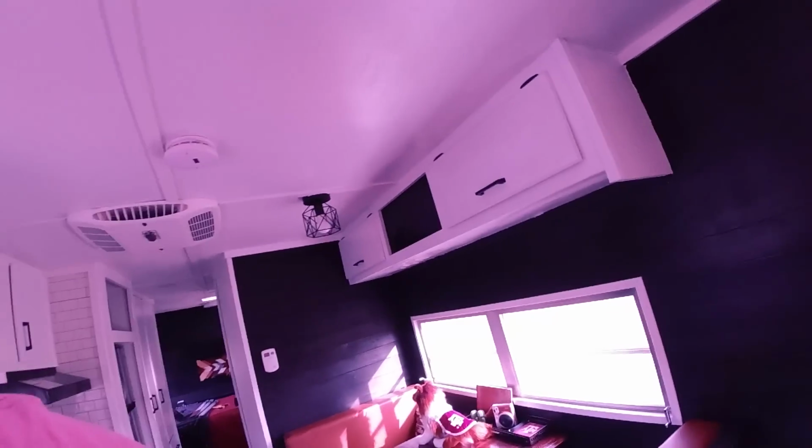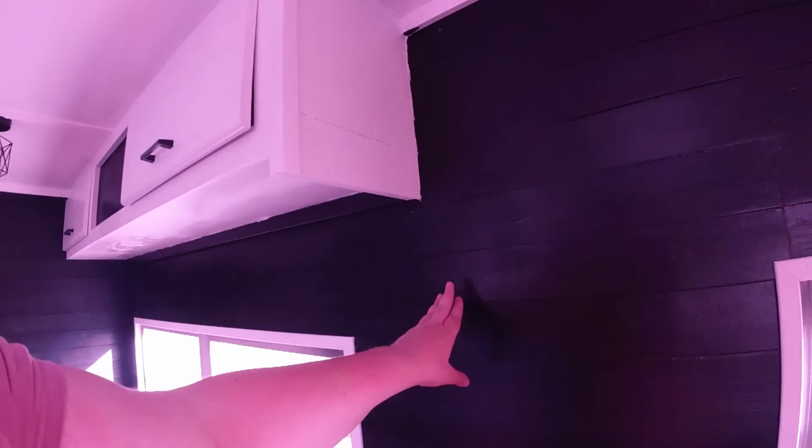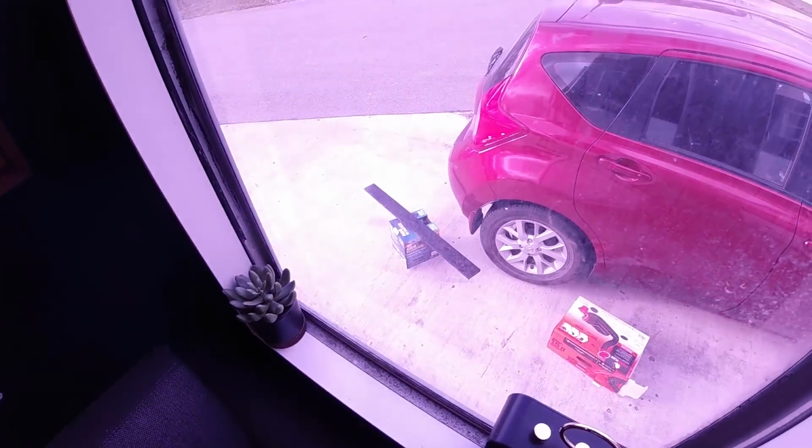Last night, we attempted to get the TV up, but I had this piece of pine board that I had to give it a little bit more security on this wall since we don't have a stud to go into. And as we were putting it up, the pine board split. Very smartly, we decided to get a thicker piece of wood, which is currently outside because I just spray painted it, and we'll try the TV again in a minute. It is a smart TV, which is great, and I think it's going to be really secure there.